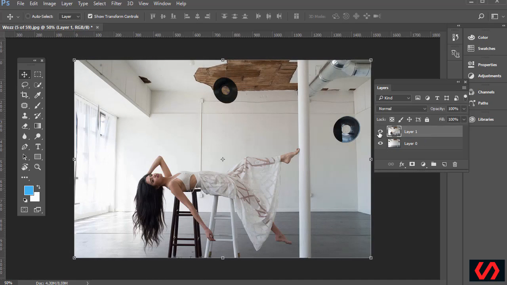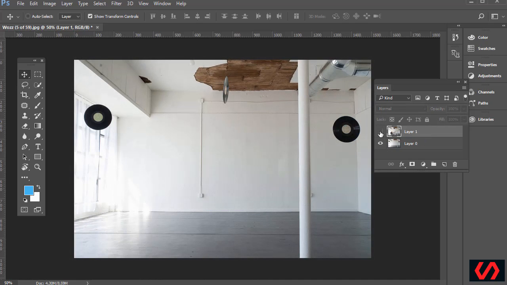So what we want to do is go ahead and just toggle the visibility, and click that eye icon on the top layer so that we only see this bottom layer here. Also click this layer to make sure that we're on this layer, because Photoshop is all about layers. If you're adding an effect, making a selection, painting, adding a mask, any of that kind of stuff, if you're on the wrong layer, it's not going to work. So make sure we're on layer 0.